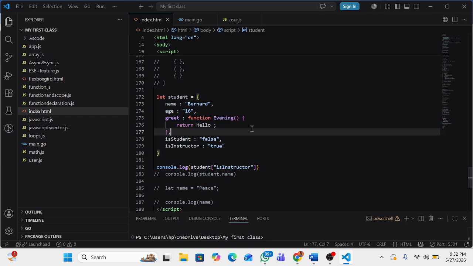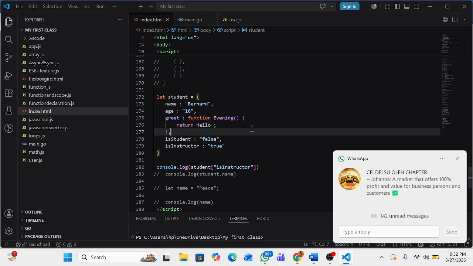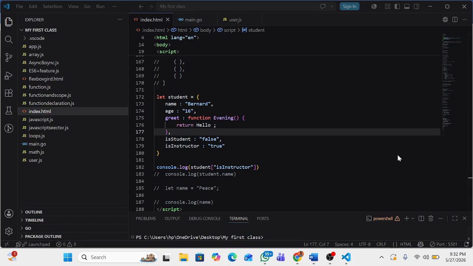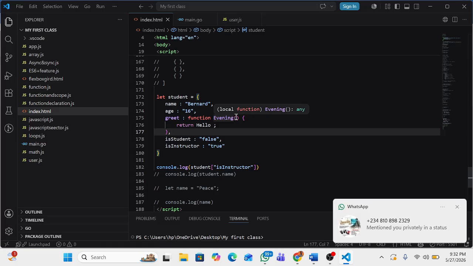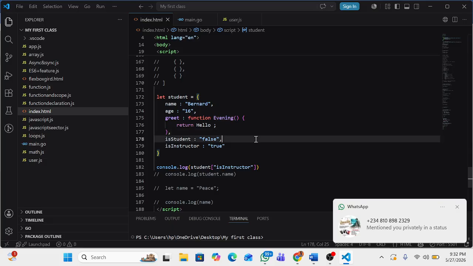Your function is still like that. It receives something, processes it, and gives a result. The result is what we call the value, while what it receives is what we call parameters. Do you understand?